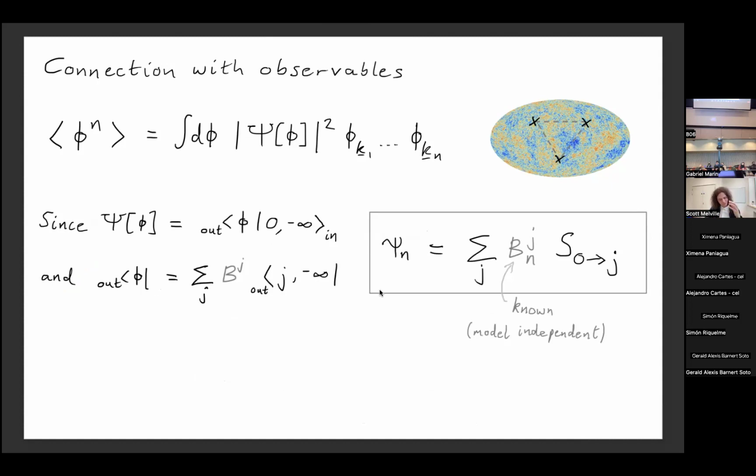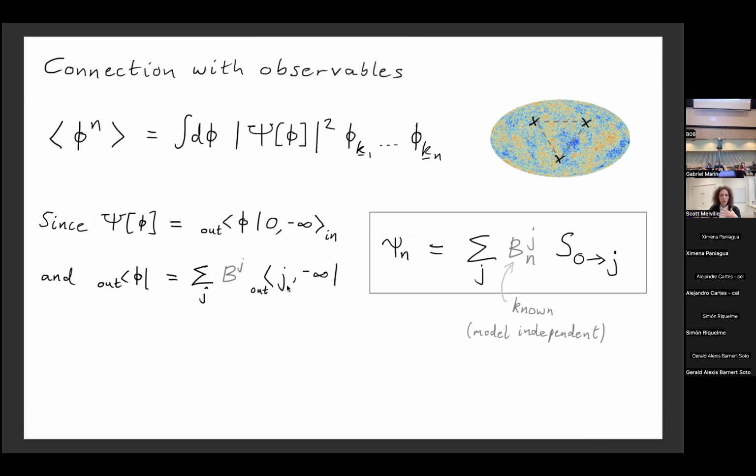It turns out that these wave function coefficients are related to the S matrix elements that I just defined in a very simple way. There's a simple linear relation between the two. The reason is that this wave function, the probability that you end inflation in a given field eigenstate, is asking, in quantum mechanics language: if I start in the Bunch-Davies vacuum at very early times, that's my in state, and I project it at late times onto a field eigenstate, that complex number, when I mod square it, is the probability.